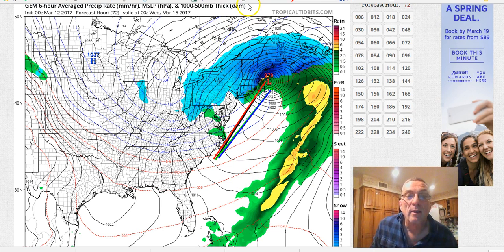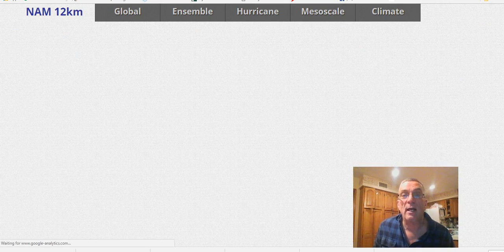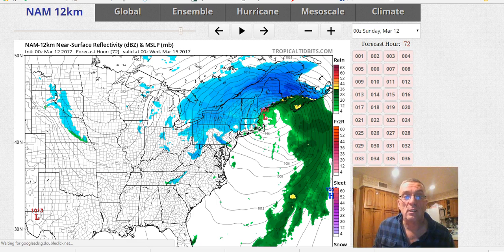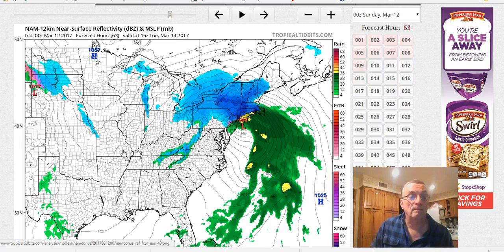And if we want to also maybe add the NAM to this, we'll do that in brown. The NAM still is probably a little bit further to the left, but the NAM has come also to the right. And by the way, there are variations of the NAM model that are already further to the right. So we'll show you that, and then I'll go to the GFS after that. So we'll go to the NAM. This is the standard 12-kilometer NAM, which is what everybody kind of looks at first.